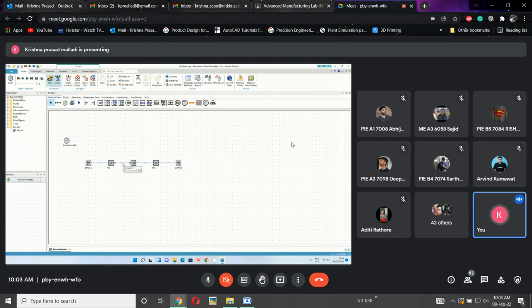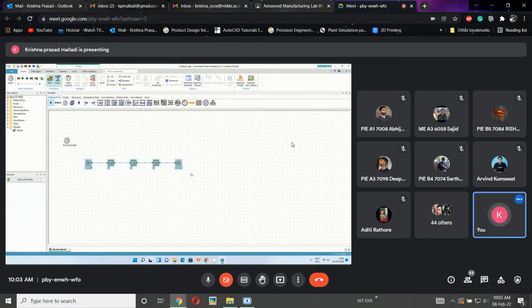Now I will be deleting this one. Now see what will happen. There is no relationship between these two. That is why it isn't connected. Okay, we can check like that also. Now if you drag everything, see everything is in green, which means it is connected with this one, connected with this one, connected with this one. Now the model is connected.